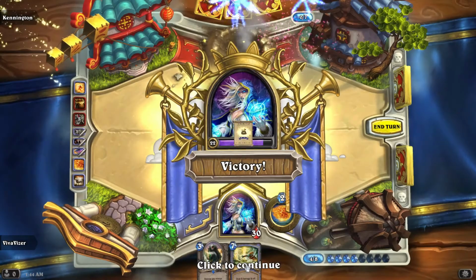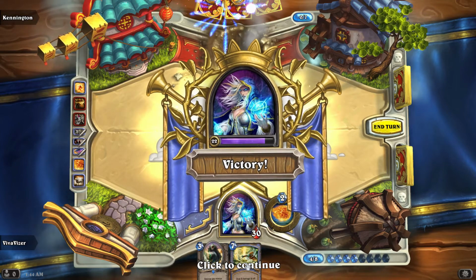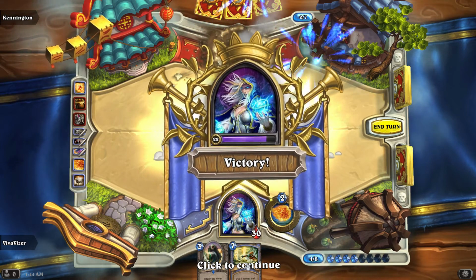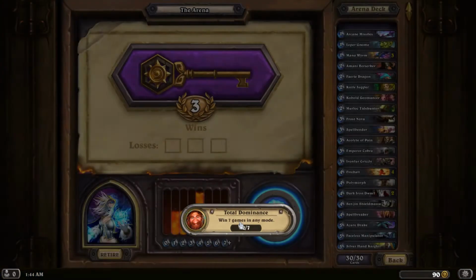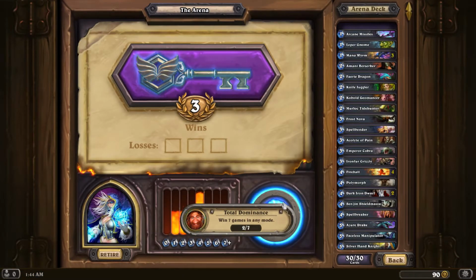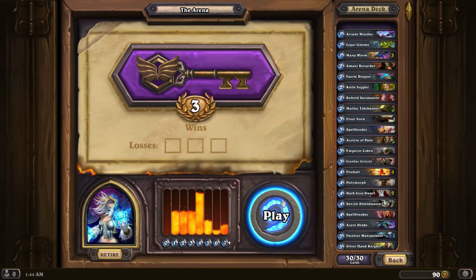You really can't be all that fancy in Arena anyway. None of your big strategies can really work. You can't pull off your crazy combos. You just don't get the cards usually. So just give me a lot of straight damage and a lot of AoE. I think it works. Anyway, let's keep on going. Let's see how far we can go.